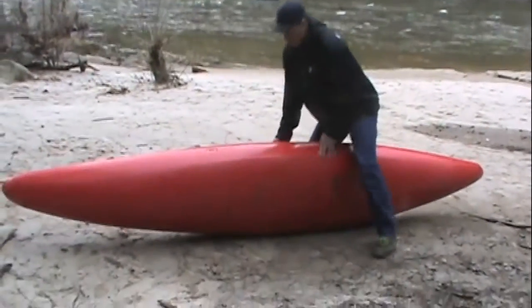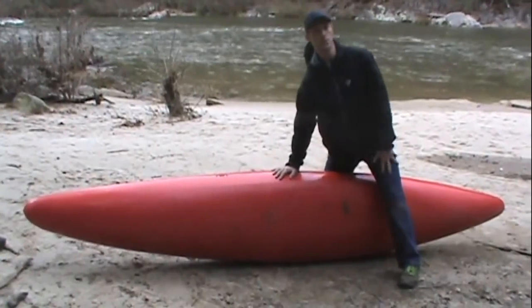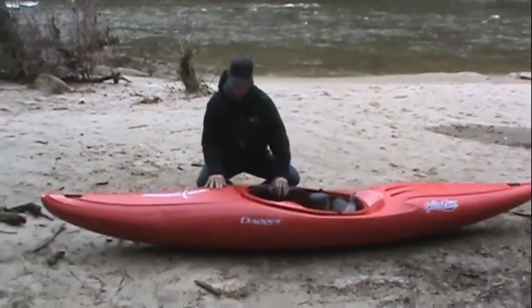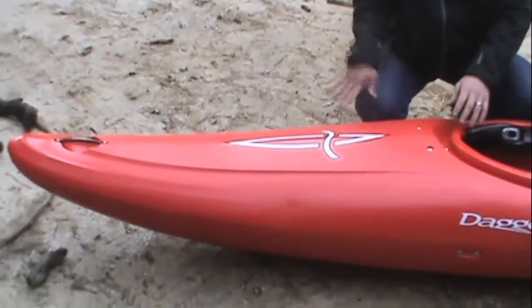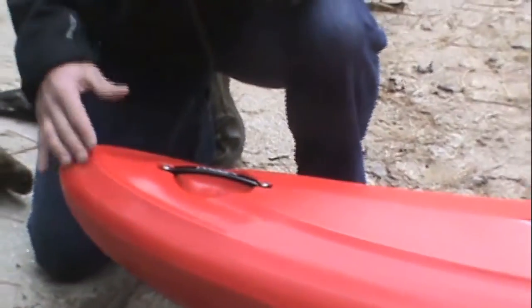It's a displacement hull, so there are really easy transitions from primary stability to secondary stability. It rolls really well and has a long point of balance, which makes it pretty stable paddling down the river. On top of that, you can see we have a chine in here — just a little bit of an edge — and it's super helpful for a boat this long because you can drop that edge and actually feel it engage, allowing you to make really nice crisp turns and drive this thing down the river. We've also got a peak deck — a little ridge running down the bow — that lets it shed water and resurface well, and the very front has a ridge that helps split the water, which makes it faster.